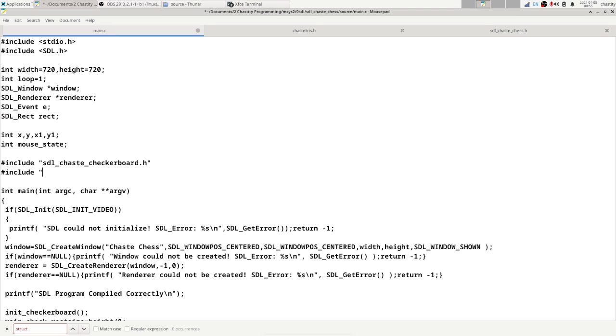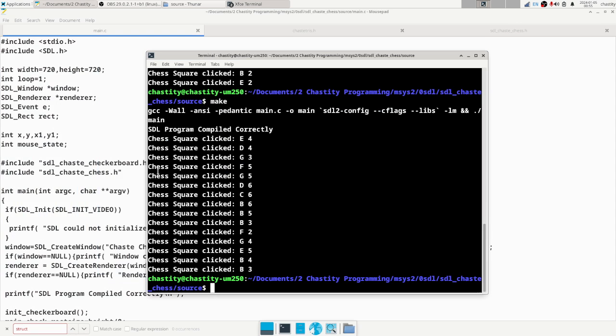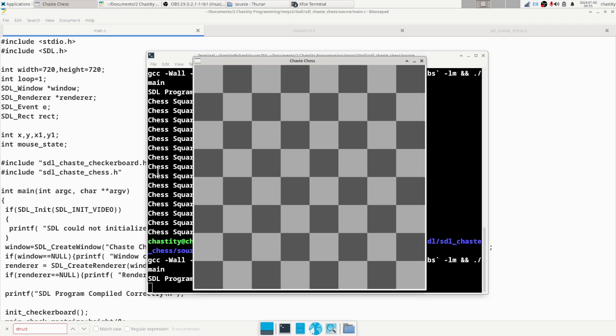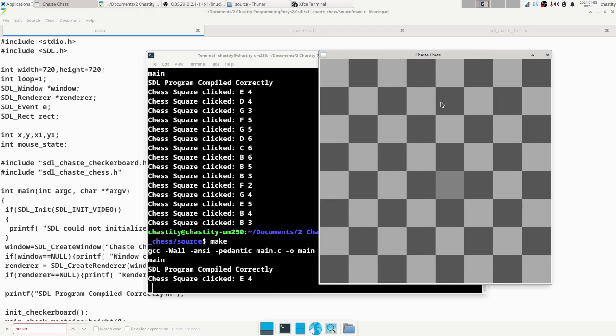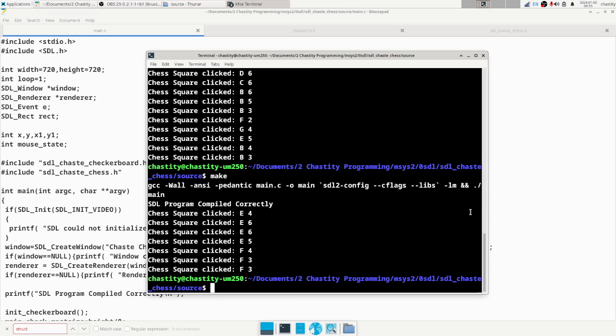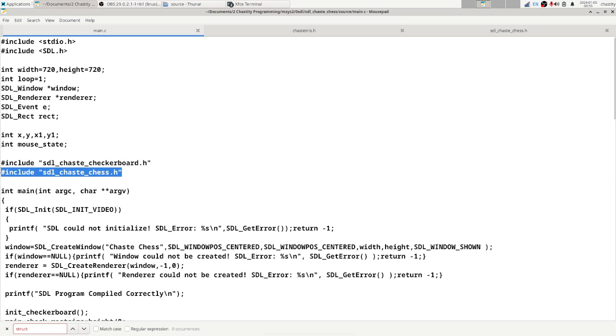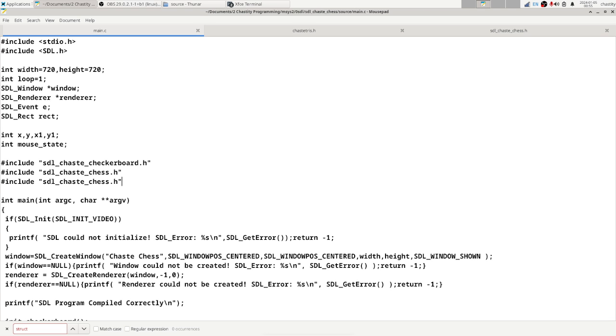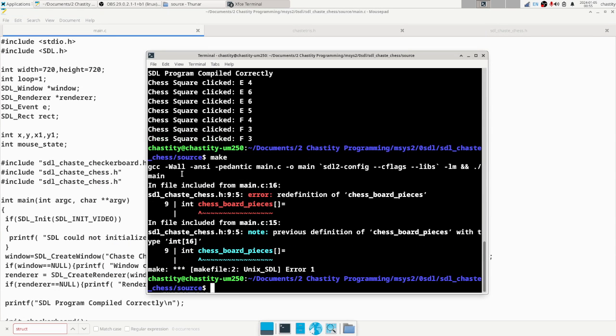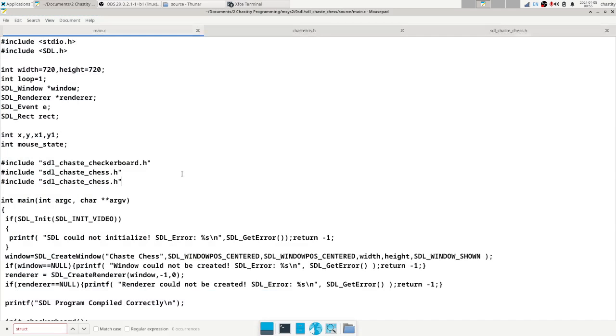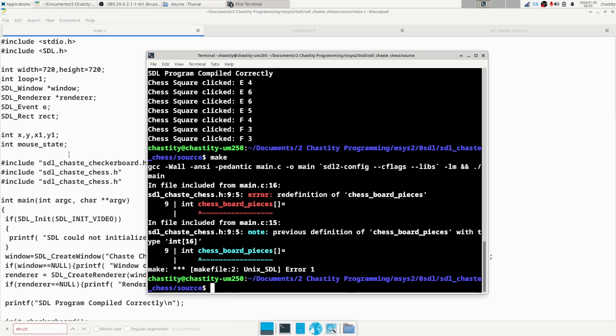Include. And yes, I do use a plain black and white text editor when doing my code because it's easy for me to read. Sometimes syntax highlighting gets harder for me to read. I'm weird that way. Okay, so the program still works because nothing has really been changed. And just out of curiosity's sake, what if I include this twice? Oops. Nope, redefinition. Yeah, okay, we only need one definition.